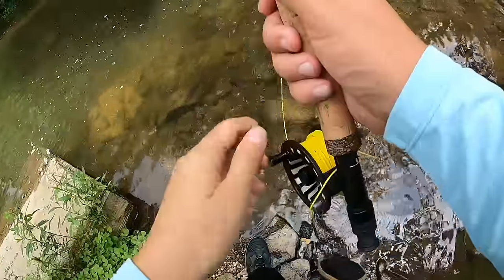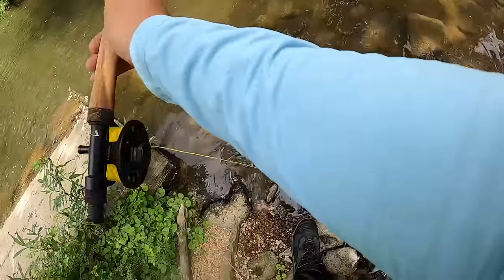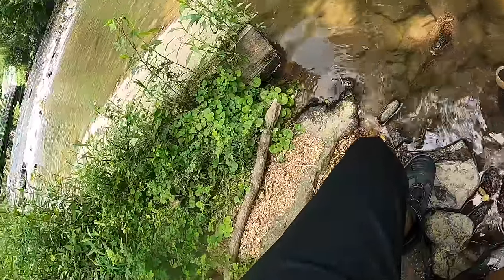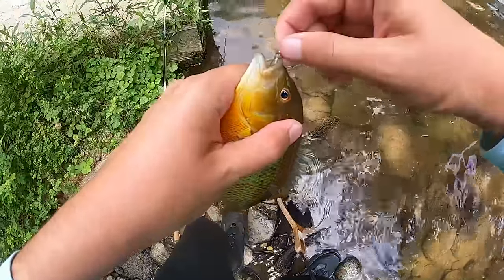Oh, no, no, wait, wait. Professional fly fisherman, come back here, buddy. Come on, we just wanna get a good look at you. I got the net ready. We're literally right in the side of the mouth there. Yeah, beautiful fish. We're gonna get you right back, don't worry. Oh my goodness. Look at that, right in the top of the mouth.